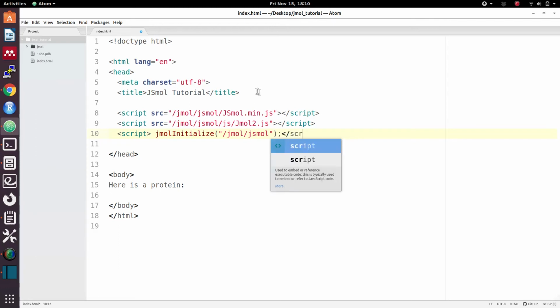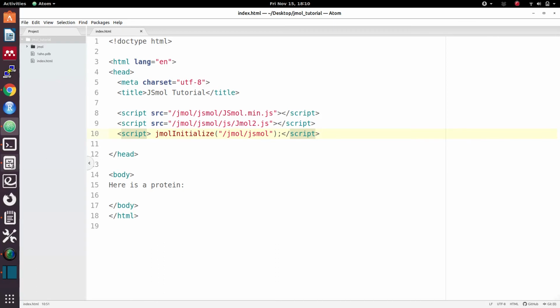And okay. So these are all the files we need to be able to put a JSmol display inside of our web page. If you were doing this on your server, you'd have to adjust where these are pointing to wherever you put Jmol on your server. So you have to keep that in mind.